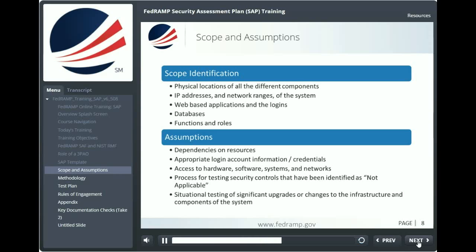Assumptions may vary from assessment to assessment, but should take into consideration the following: dependencies on resources, including documentation, and individuals with knowledge of the system's infrastructure, appropriate login account information and credentials, access to hardware, software, systems, and networks defined within the scope, processes for testing security controls that have been identified as not applicable, and situational testing of significant upgrades or changes to the infrastructure or components of the system.